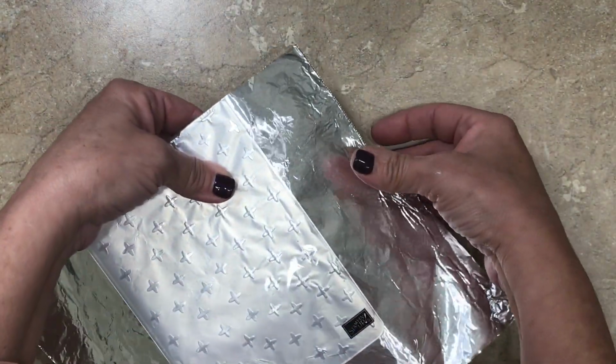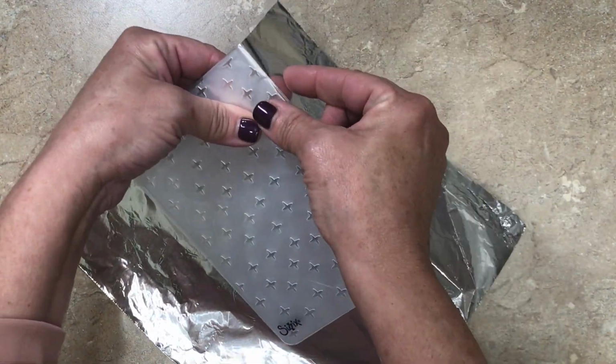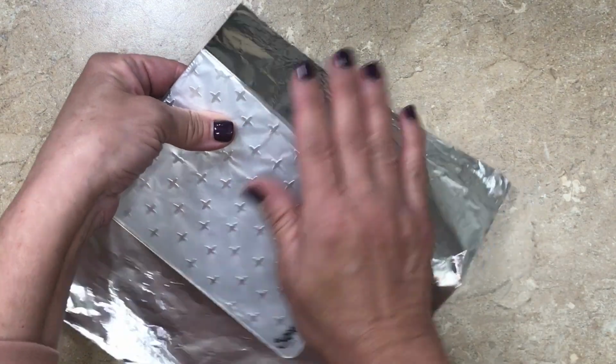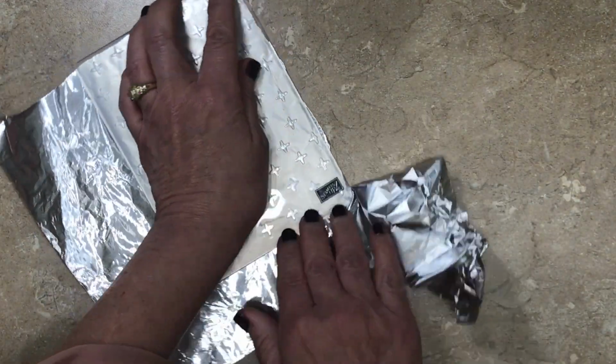There's a couple things you can do here. You can fold this to the back side. It's so thin it's not going to impede on the Big Shot when you're embossing. Or what you can do is you can come in and you can rip alongside.